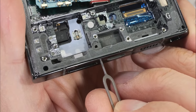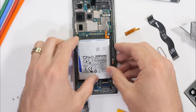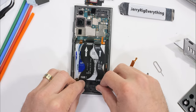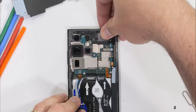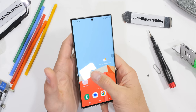Overall, while this S23 Ultra might look the exact same as the S22 on the outside, there are definitely some good improvements to be had internally. With the new removable battery, the repairability and longevity of the phone has now gone up considerably. When your current battery dies after a few years, instead of getting a new $1,200 phone, you can now just bring it back to life with a $30 battery replacement. I'm a huge fan.